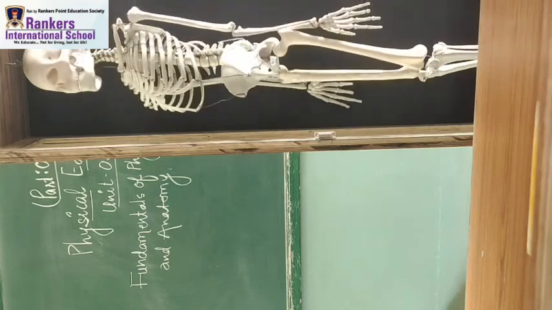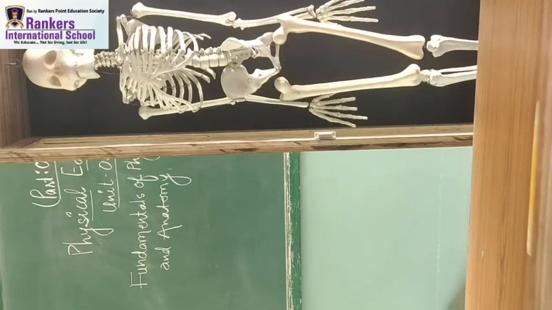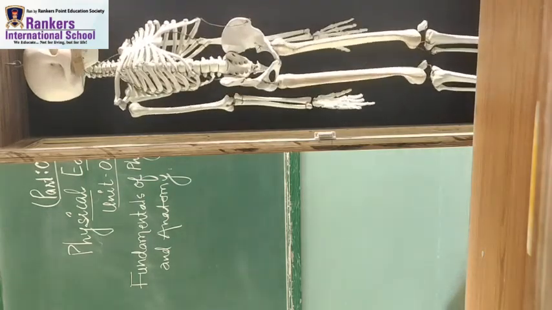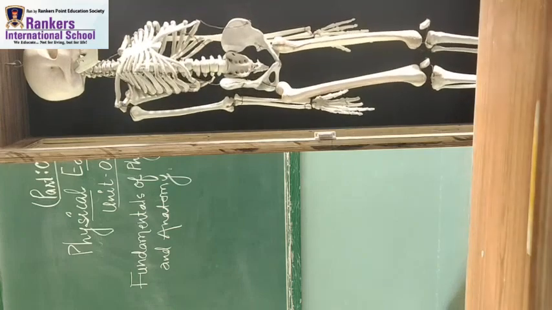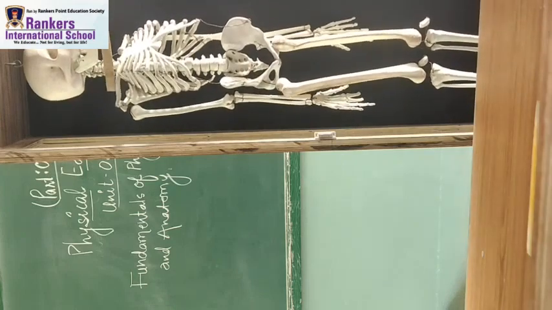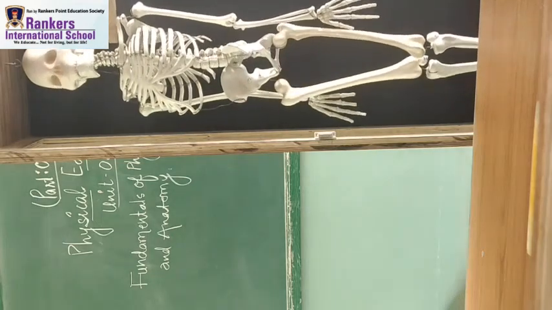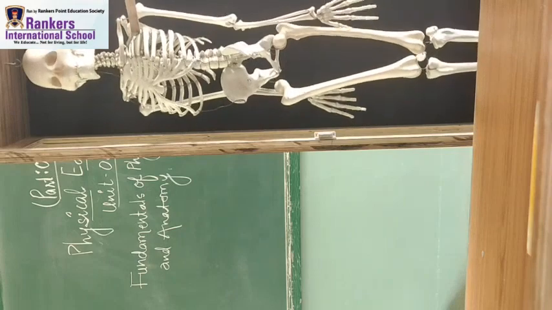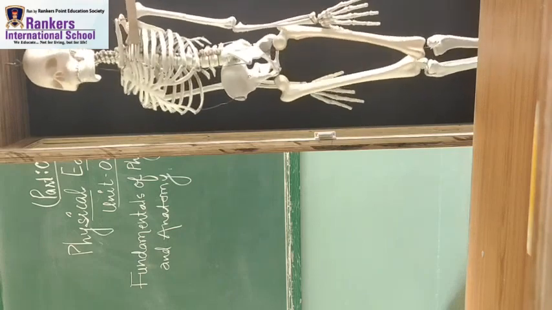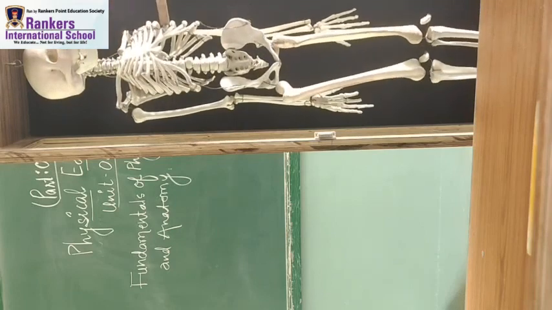This is the thyroid cartilage here. You can see it here, right? After it, we have the collarbones. On both sides, we have the collarbones. Then we have the scapula, on the shoulder side. These are the ribs. This is a rib, and these together are the total rib cage, we could say.